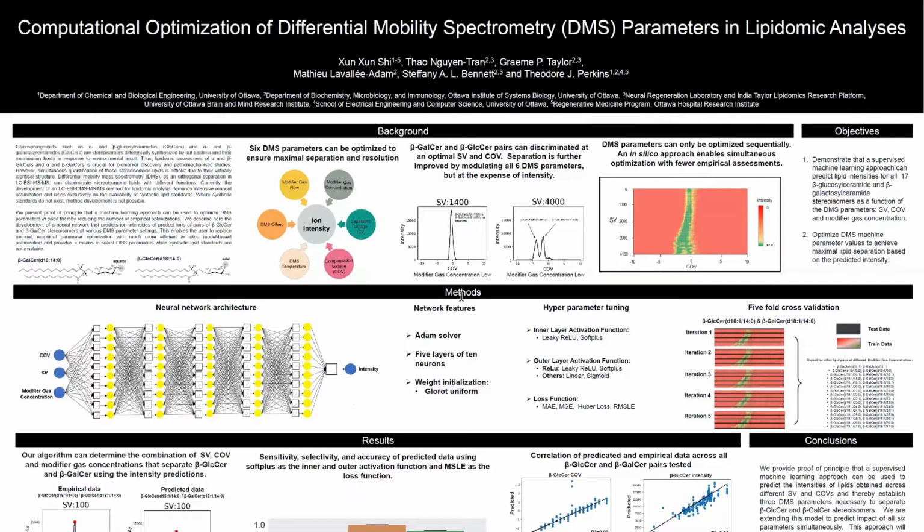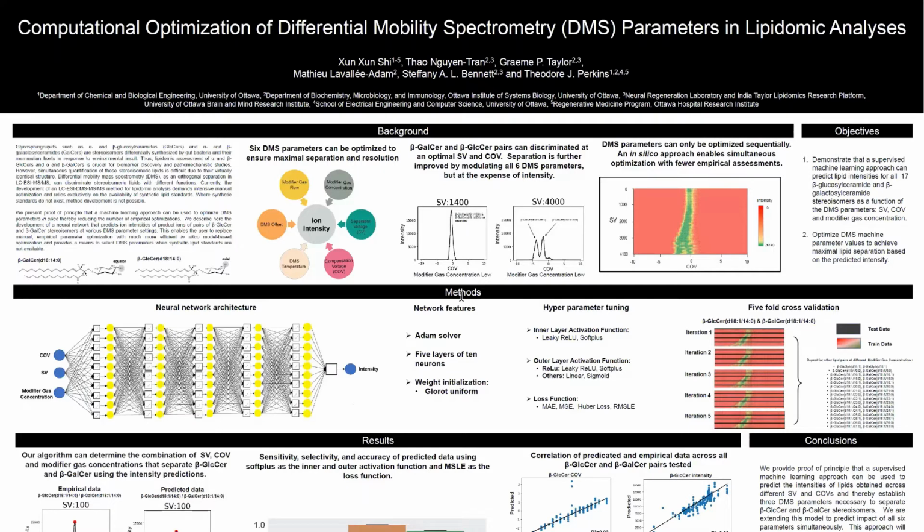Ion intensities are then plotted for the different COV values at each SV in the form of an ionogram. In this example, at lower SV, separation of the pair of stereoisomers is not achieved. At higher SVs, we see 2 peaks, representing the 2 optimal COV values for selecting this particular glucosylceramide and galactosylceramide. When SV is changed to alter the differential mobility of the ion, for instance, to optimize separation of a particular pair of glycolipids, a new COV will be required to correct its trajectory. Optimization of both settings enables separation of stereoisomers.